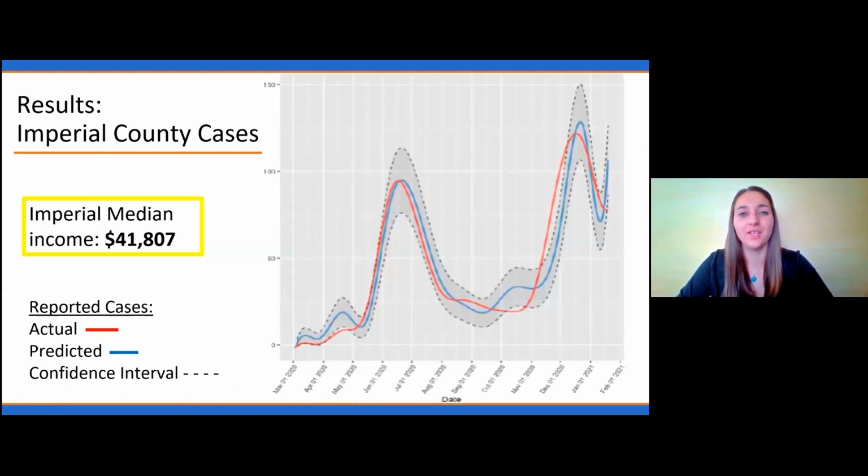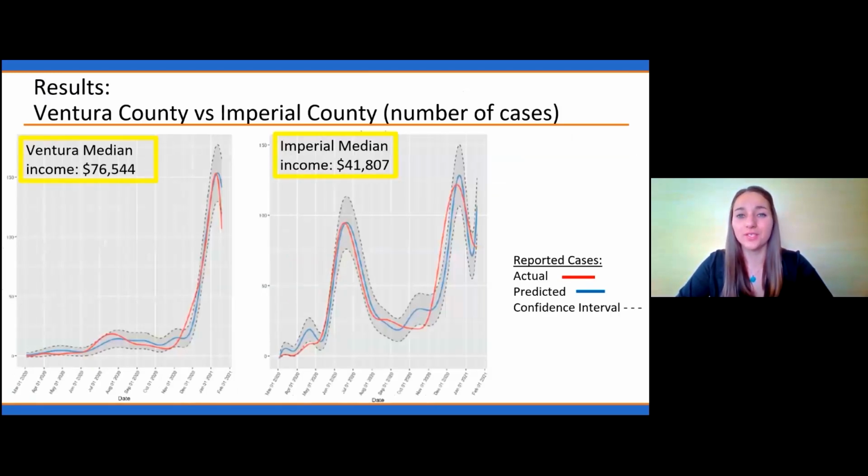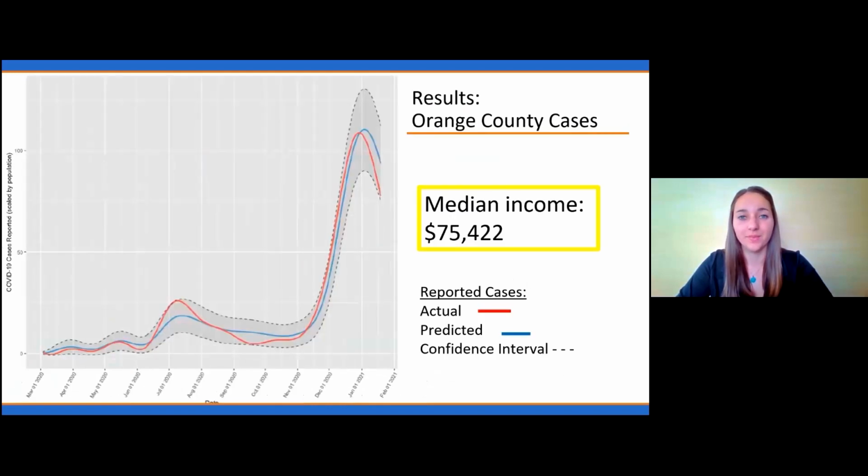Looking into Imperial County, we see that from June to September 2020 and January 2021, they experienced 2 significant surges in the reported number of cases. However, when looking into Ventura, we see a different trend. From June to September 2020, the pattern of the spread of the disease remains nearly flat during the first surge. Comparing the 2 models side by side, we can see the different impacts the pandemic has had on each of these counties and how these trends may vary based on median income.